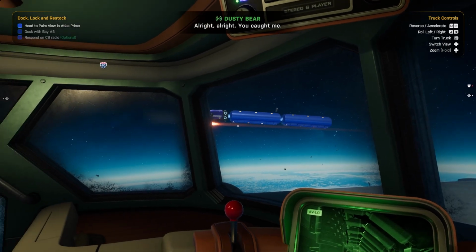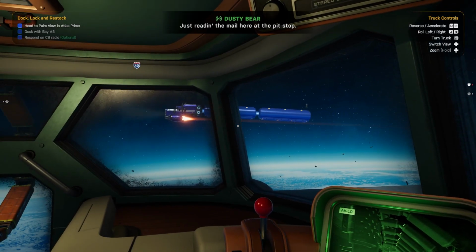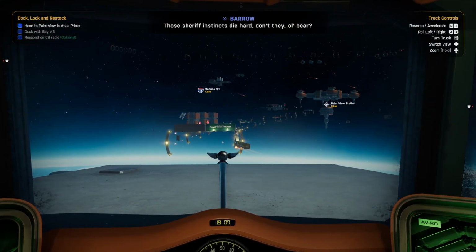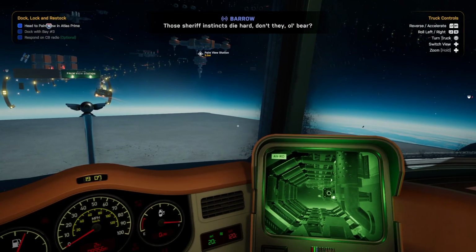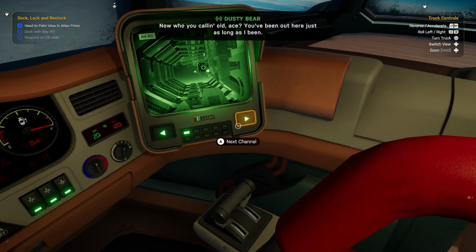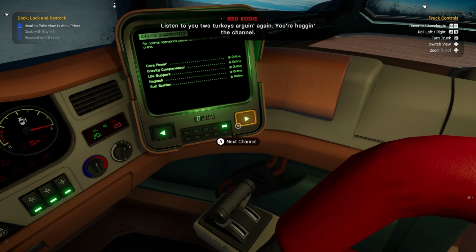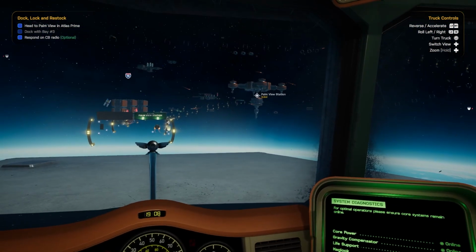Alright, you caught me. Just reading the mail here at the pit stop. Those sheriff instincts die hard, don't they, old bear? Now, who you calling old, Ace? You've been out here just as long as I've been. Listen to you two turkeys arguing again. You're hogging the channel.